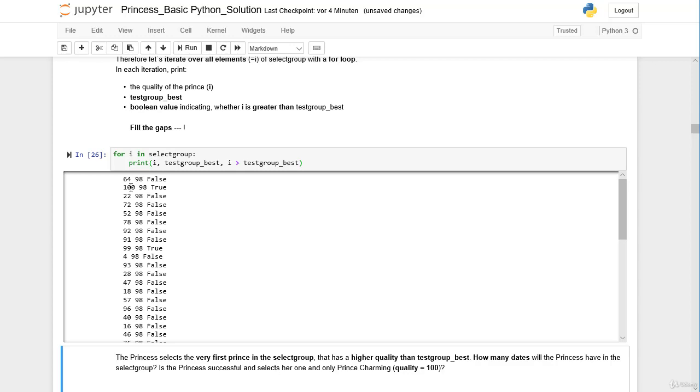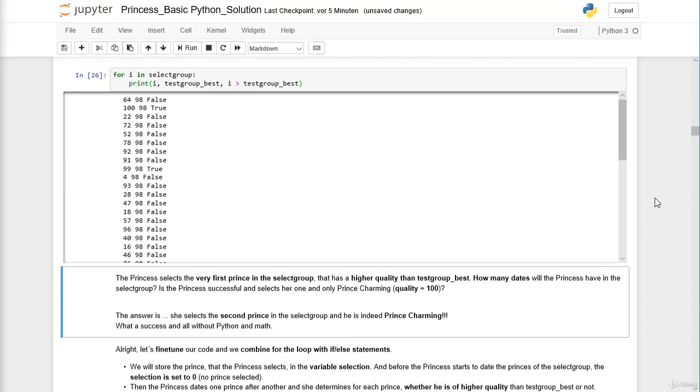And Prince Charming has obviously higher quality than our reference prince, so we get a true here. So the outcome of our case is that our princess selects the second prince of our select group, the prince with quality 100. And this is Prince Charming, so our princess was very successful here.